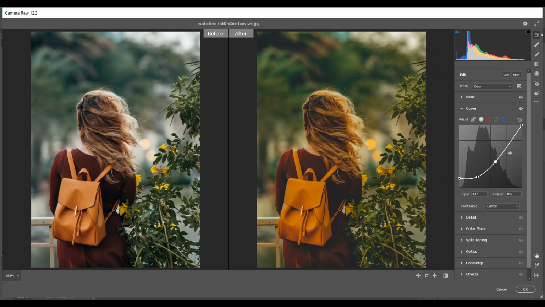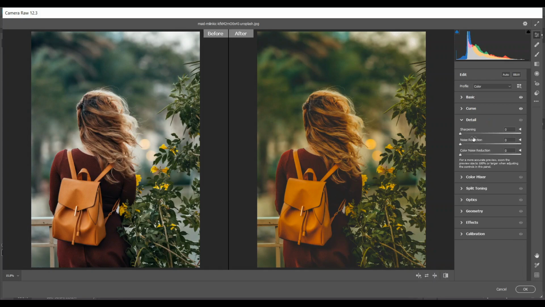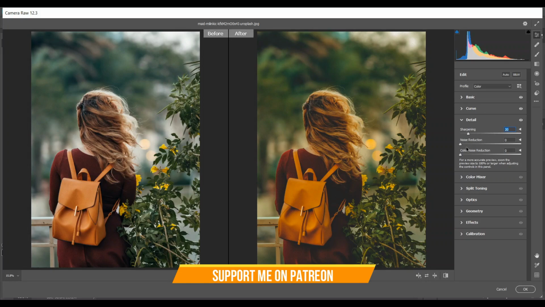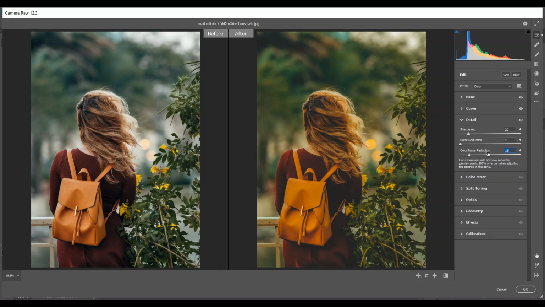I think this is good, and another point also. So this is good. And then go to the detail option to add some sharpness, and I'm giving 20 for sharpening and 15 for color noise reduction.